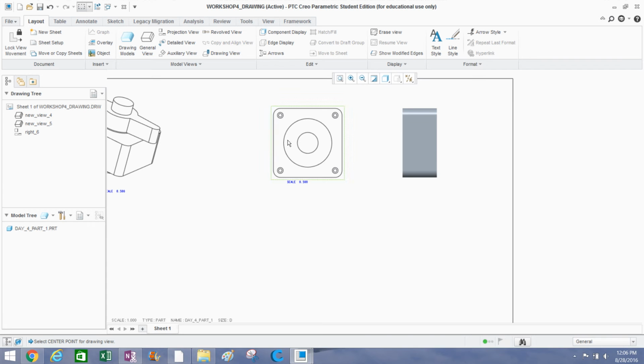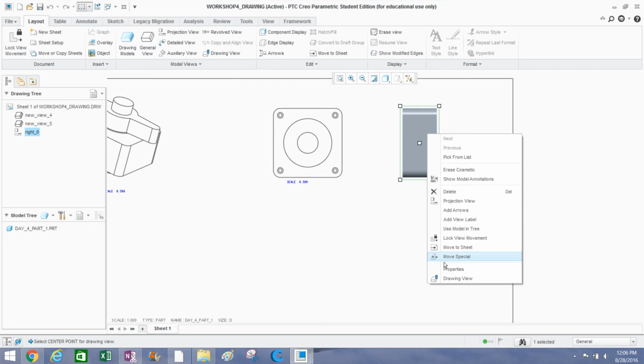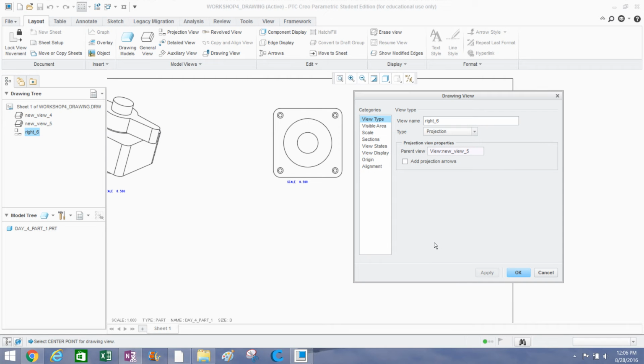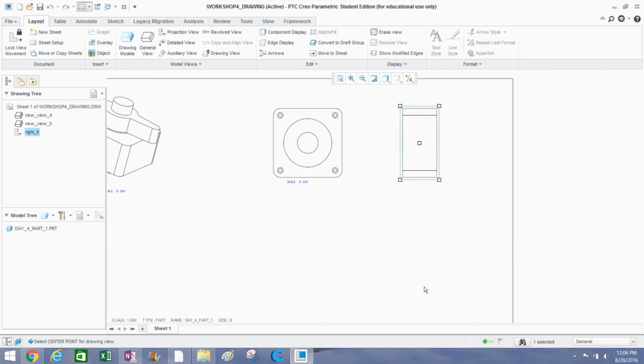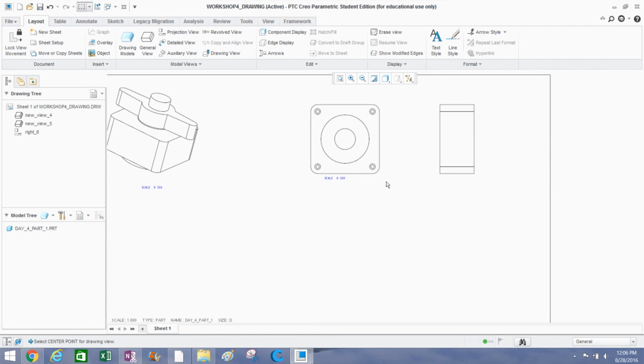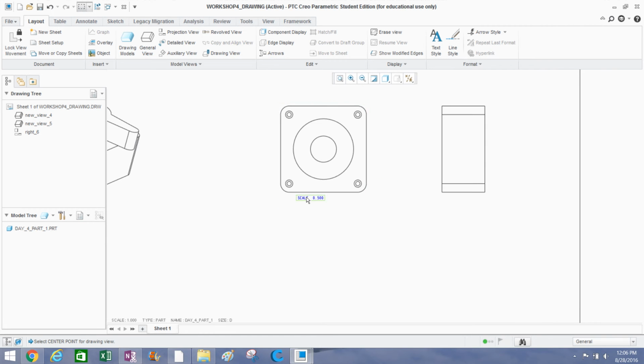And let's see, do we need the bottom view? No, we're not going to need that one. So we're just going to need these two views to make all of our dimensioning here. Go to that new view you've created, left click it, right click, and come down to properties. Go ahead, go back to view display, and set that to no hidden like the other one, and click apply, and click OK. So now we have our first part here, we have the views we need. Go ahead and left click on that scale, try to move it down somewhere else, maybe the center.